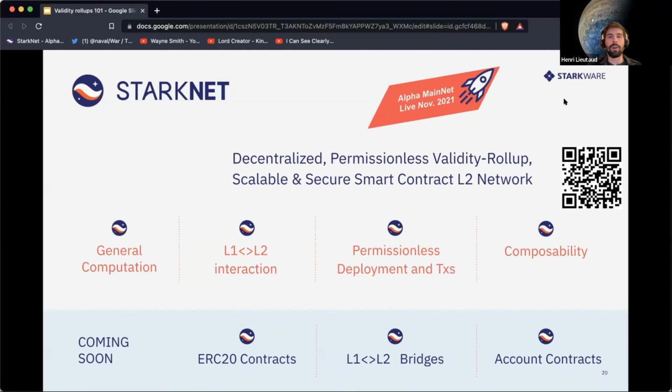You get to write composable smart contracts. You get to deploy smart contracts permissionlessly, and you get to write rich L1-L2 applications. Something I want to mention that I didn't touch on earlier is that the richness of ZK rollups is that they allow tight composability with L1. We're really an extension to Ethereum rather than a separate network. When you're using a sidechain, for example, when you're sending information between the sidechain and Ethereum, you have a set of validators of the sidechain that are designated as the set of validators on Ethereum, and they pass messages.